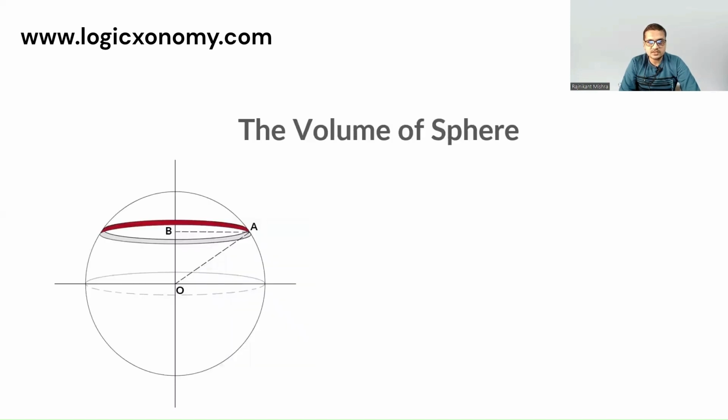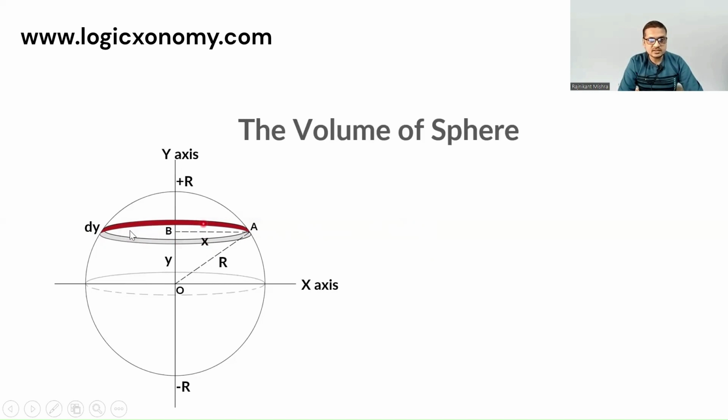Now, the volume of the sphere. In this figure, this is the thin circular disc. O is the center of the sphere. R is the radius of the sphere. Y is the distance of this circular plate from the center O. X is the radius of this thin circular plate. The width of this thin circular plate is dy. This is your x-axis. This is your y-axis. Here O represents the point of origin. So the limit of this sphere is minus r to plus r.